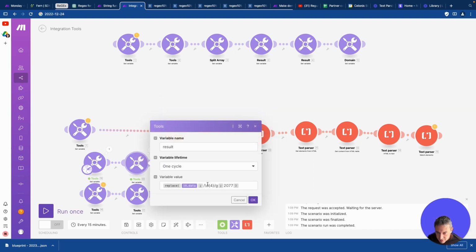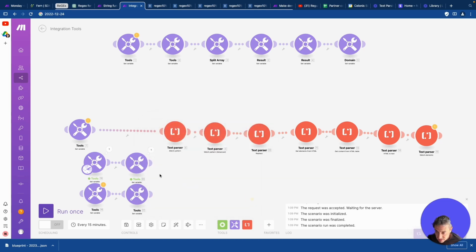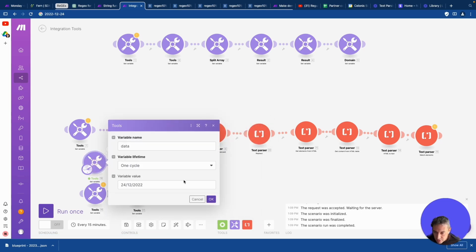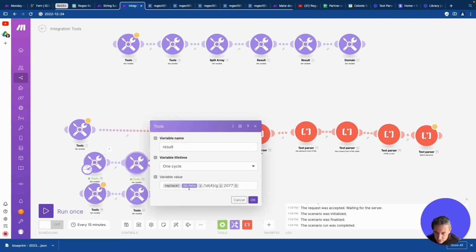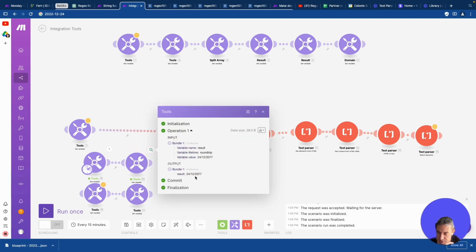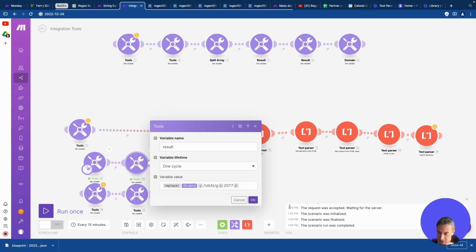So it found literally a piece of text and replaced it with this. Exactly the same as you work with the regular replace function. So if you put replace, you find hello and you replace it with hi, and you're going to get hi world instead of hello world. So here we're replacing what we found with 27/7 and 77, and it gets replaced.